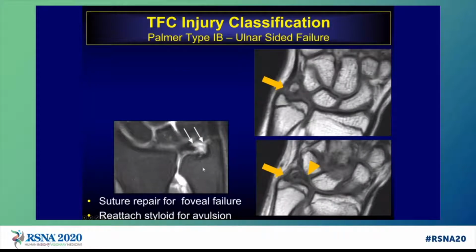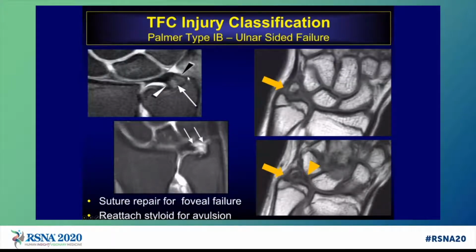In the skeletally mature patient, we can see that the triangular fibrocartilage disc is no longer attached to the ulnar styloid or fovea, those lamina completely discontinuous. Contrast was placed into the radiocarpal articulation, and we see it extending into the distal radioulnar joint through the area of failure of those lamina or ligamentous structures. In the case of the skeletally immature patient here, we see that the ulnar styloid base fracture serves as the ulnar-sided failure. A reminder here in the normal appearance with the triangular fibrocartilage firmly tethered to the styloid and fovea of the ulna.